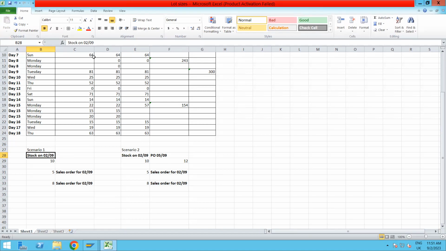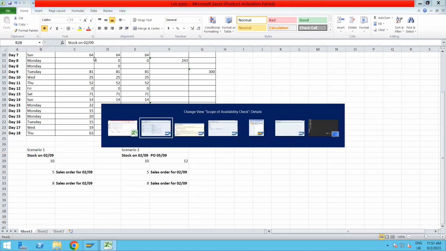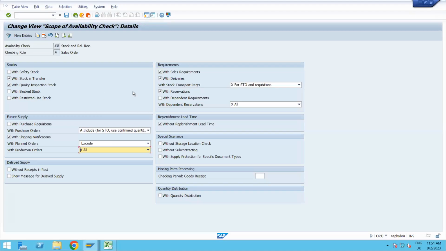This is what you are seeing on that SAP screen. Go to the SAP screen now. Here, the stock is showing. Then the future supply is the purchase order we discussed. Requirement is the sales order we discussed. Like this, there are different requirements. For example, if you take the requirements, it may be a sales order, or it may be a delivery created, or it may be a reservation created, or it may be a dependent requirement, which means that it is required for some other production order.